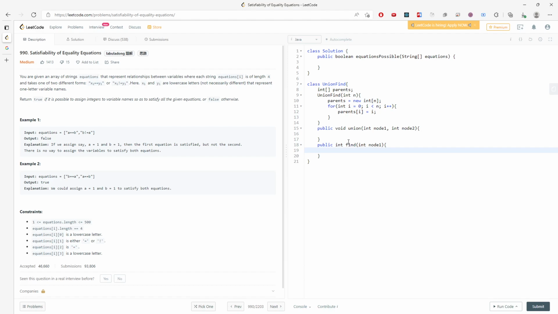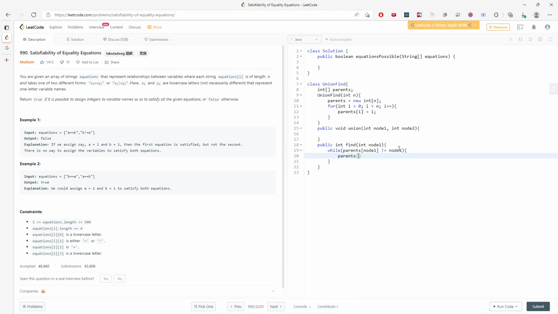So for node 1, right? We already know the parent array, and for this current node, I can actually access the parent array, so I can know who it actually points to, which node, right? So who is the ancestor of node 1, right? So I can just use a while loop: while parent at node 1 is not equal to node 1, you can actually keep traversing. When parent at node 1 is equal to node 1, this is the default value. But when they are not equal, you can actually find out your grandparent for sure, right?